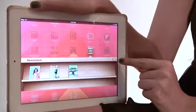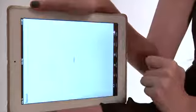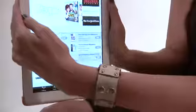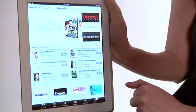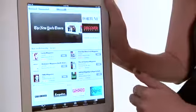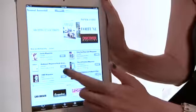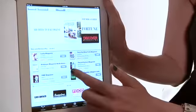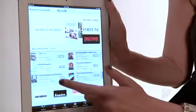If you look in the upper right corner of your Newsstand, you're going to see a button that says Store. Now I'm going to have to flip this right now so we can take a look at it. So what this has done is actually taken us to iTunes, where we can see lots of different things that we can buy. So there's lots of free magazines, things like catalogs. What a lot of these do is you're going to see them free. You'll see like Oprah's magazine, O magazine is free.